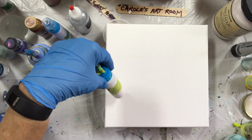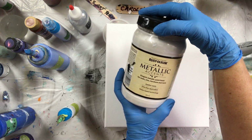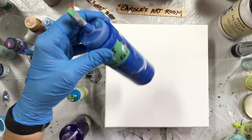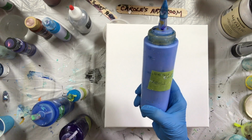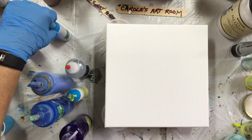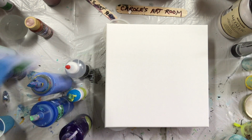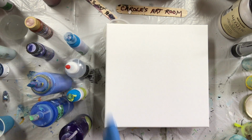So I've got my Rust-Oleum White Metallic Pearl, which is what I've been using lately. I bought this at Home Depot. So I'm going to use that. I'm going to use Dioxazine Purple by Liquitex Basics, Cobalt Blue by Liquitex Basics, Light Blue Violet by Liquitex Basics, and some Silver Basics. I'm not sure if I'm going to use this purple that I have, a Color Shift paint. I don't think I will this time. Well, maybe I'll put a little bit in. It's Color Shift by Folk Art Metallic.